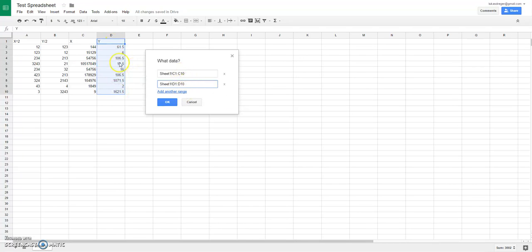But if I don't want to have these two columns, and I don't want them right next to each other, I could instead use this column here, and instead of this one, I can use this column here. So now I'm using column A, as it says here, and column C. Okay.